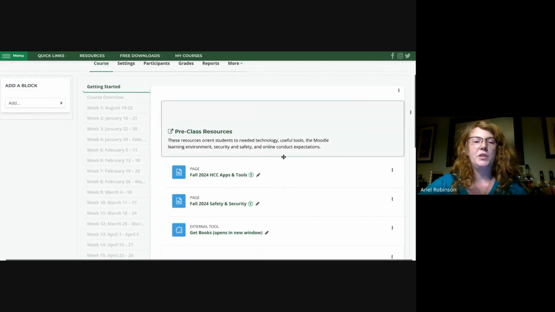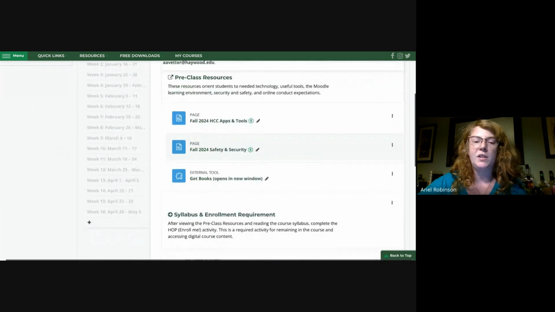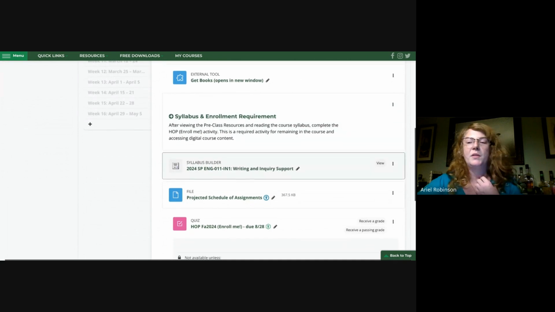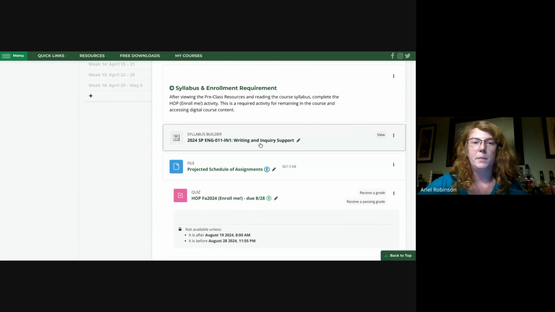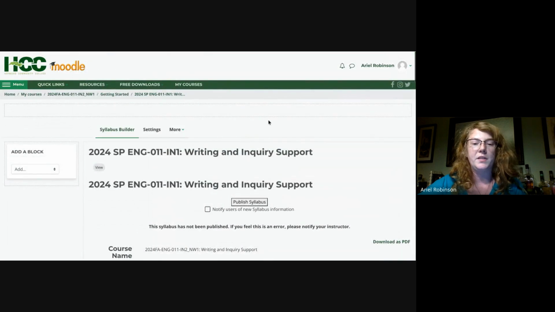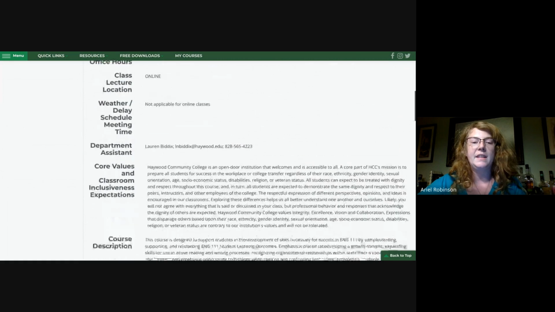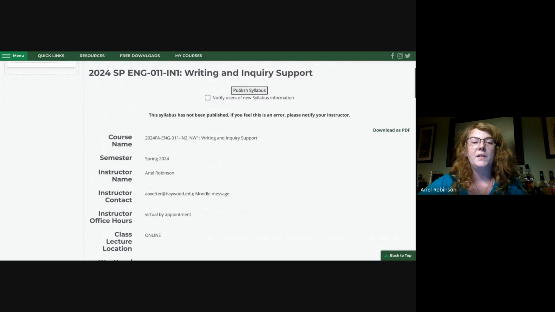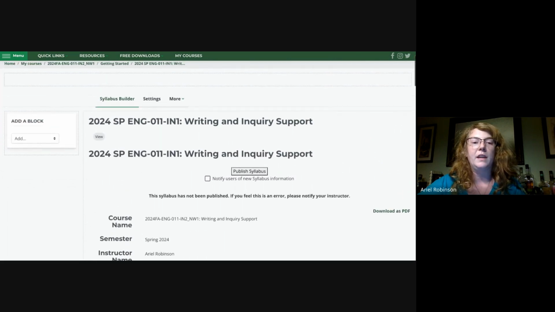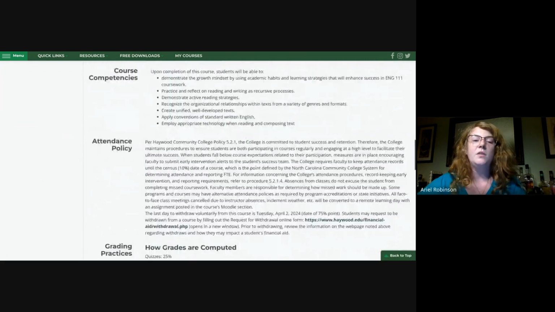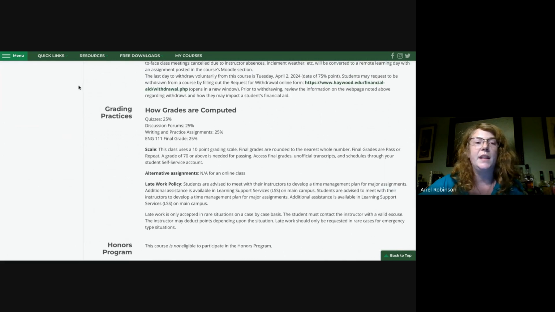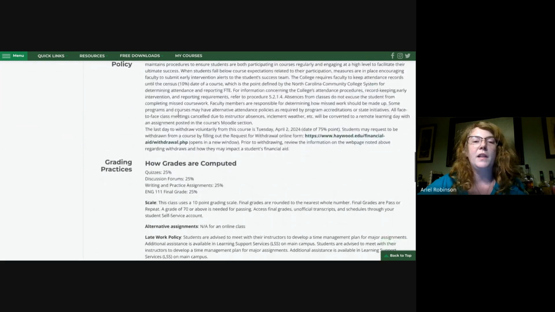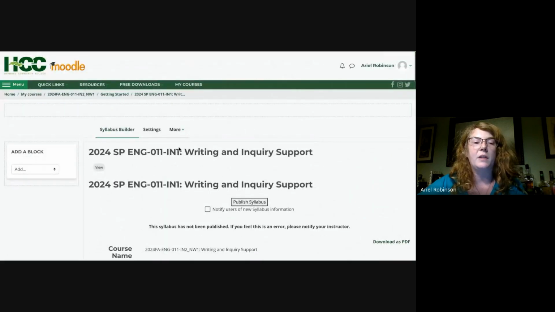The first thing I want you to go through is your getting started page. It's published for you. You also have your syllabus. The first thing that you're going to go through is to look through your syllabus, and it's got several pieces of information for you so that you can look into what the course does. This course is primarily a support course to help you navigate through English 111 and find success. If you feel like you are still struggling, please reach out to me. I'm happy to support you in any way possible.